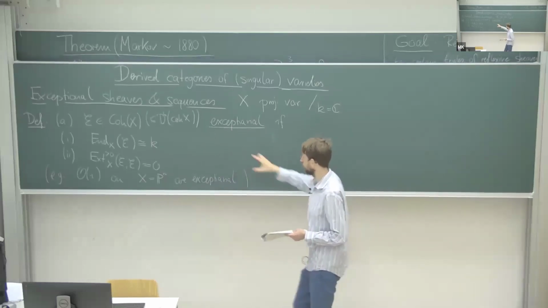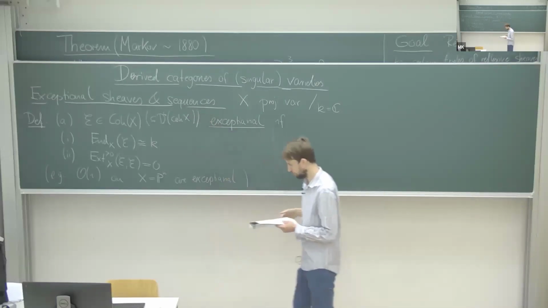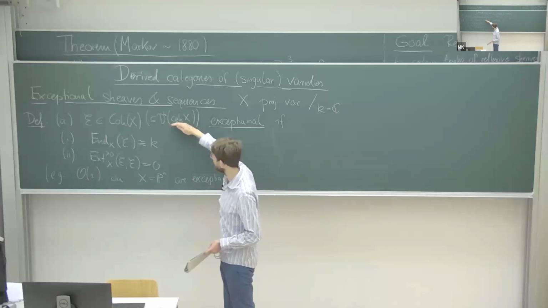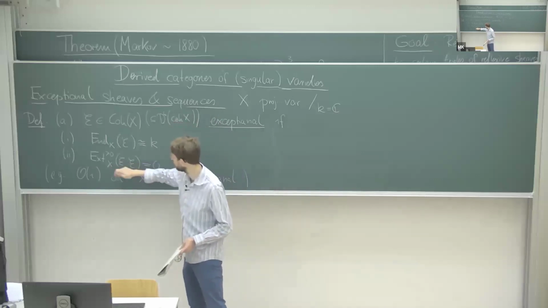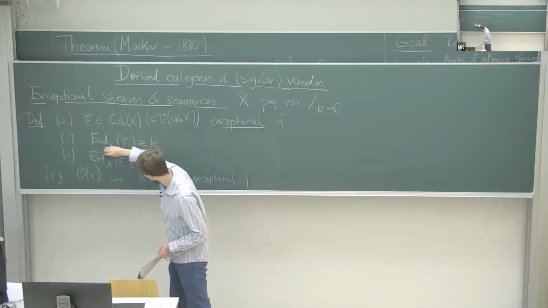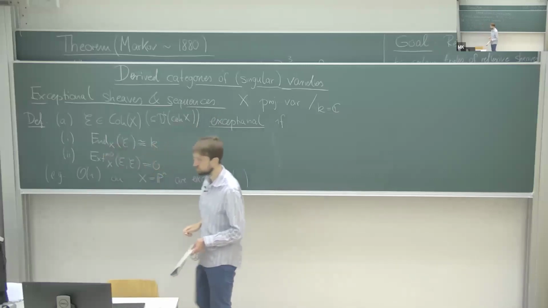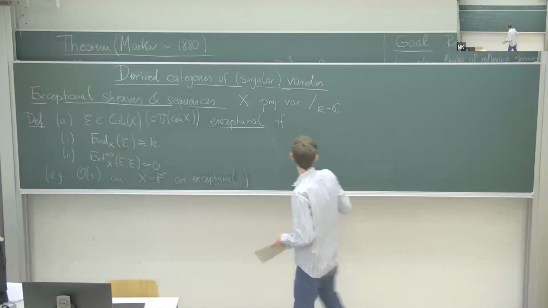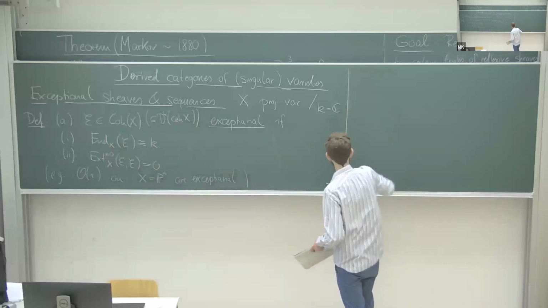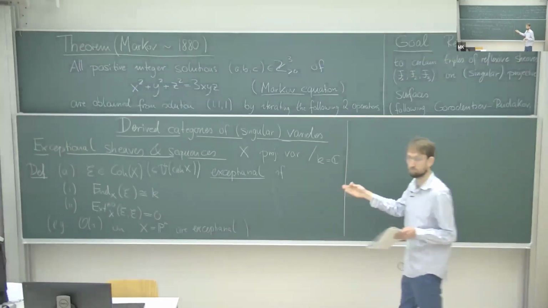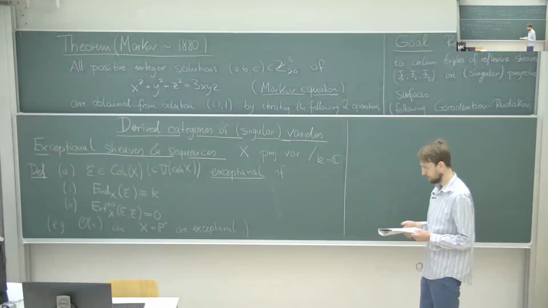or exceptional objects, complexes here in the derived category. I should say that if we look at objects in here, we need to change this condition here. We need to say that all non-zero extensions vanish. Okay, so this is the definition of exceptional objects. And now we can form a whole collection of them.